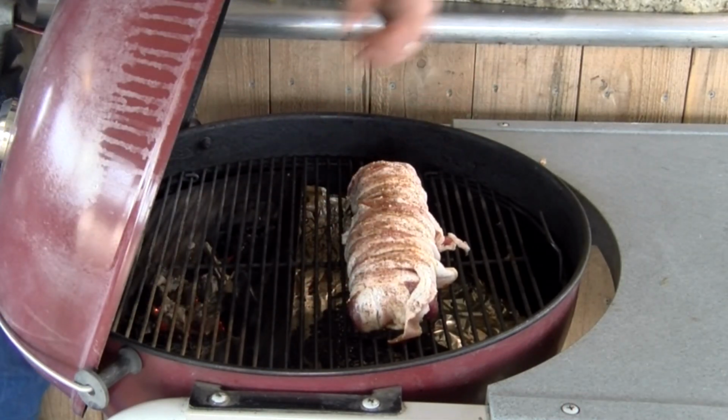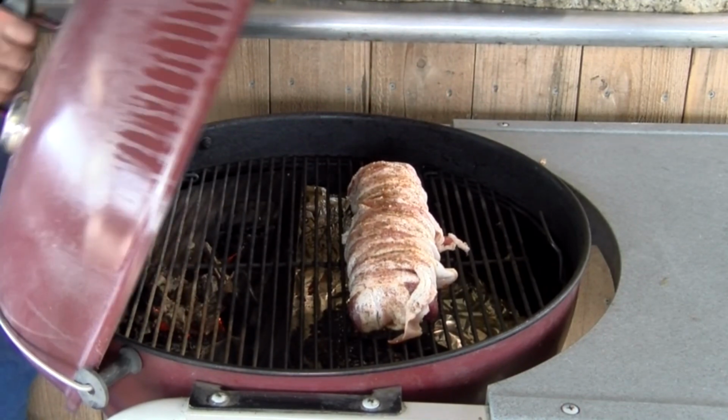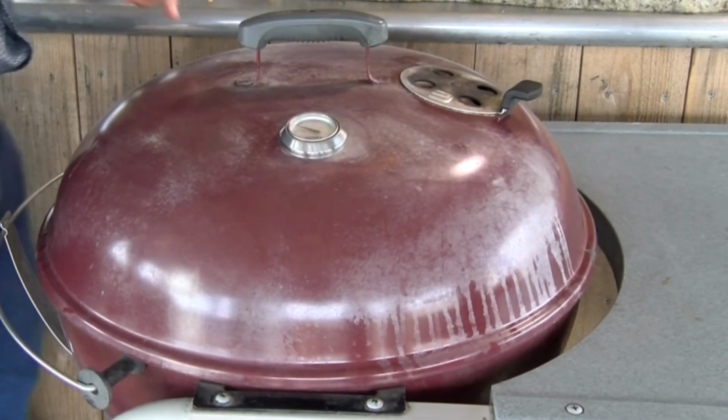About 30 minutes, we'll flop sides, that way the other side gets close to the fire. But there it goes. We'll see y'all in about an hour when it's time for that to come off.